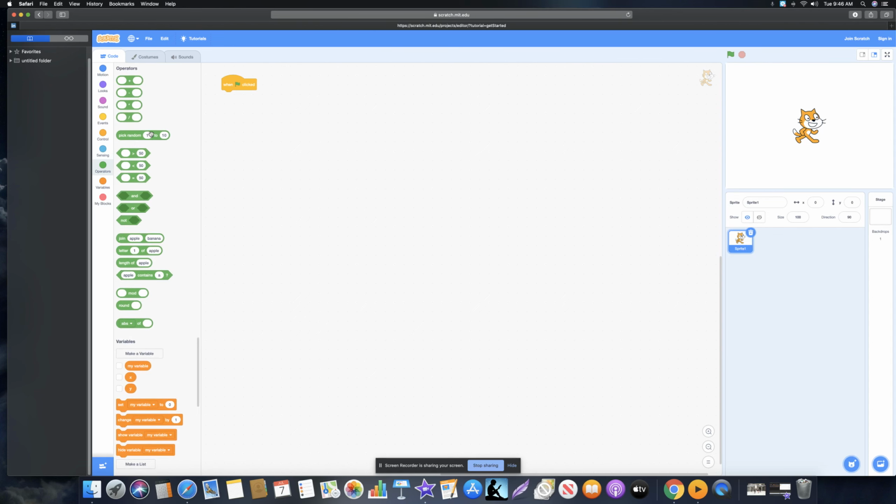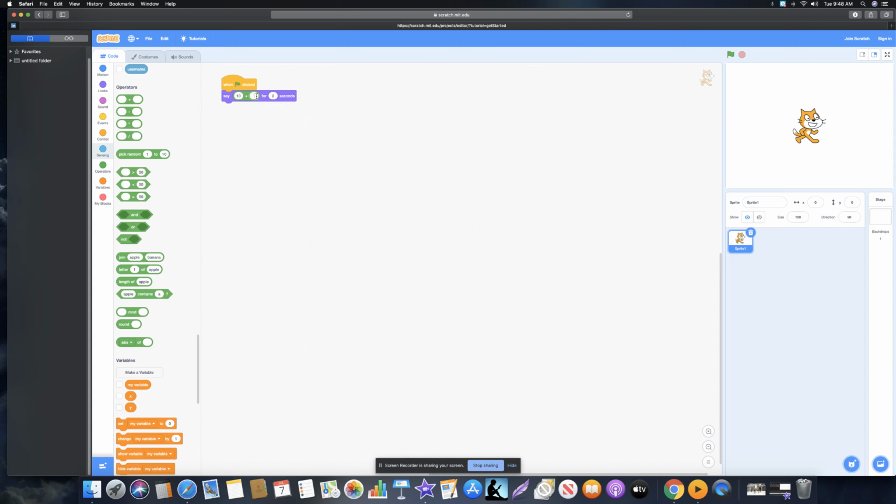All right, so the arithmetic operator is self-explanatory. First, you have the plus operator. I'll place it here. The plus sign basically takes a left and right operand, adds them together, and produces the sum. So if I type 10 and 5, what's 10 plus 5? 15. If I say that for 2 seconds, you'll see that the cat will say 15 because that is the sum. Likewise, you have the minus operator. That computes the difference. If I type 10 and 5, what will the cat say? It'll say 5, because that's the difference between 10 and 5.